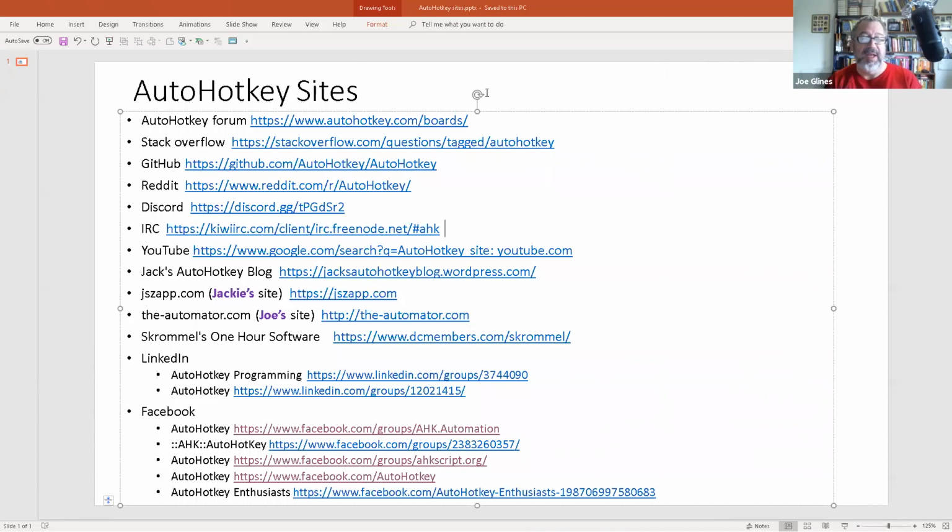But the great thing about GitHub is you don't have to necessarily worry that, like on the forum, someone might put a link to their source data and it's under their Dropbox, and then later they delete it, and so the source code's gone. And the great thing about GitHub, generally speaking, is it's not going to go down and disappear.